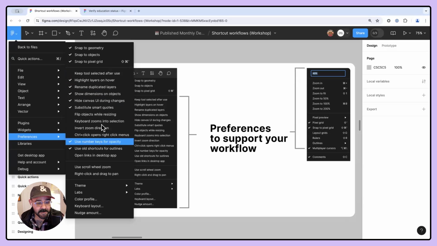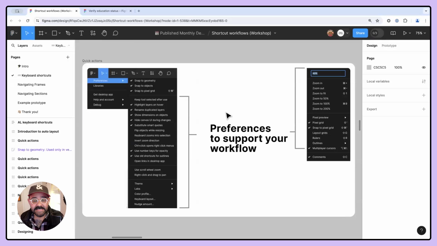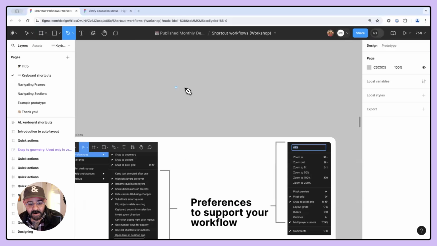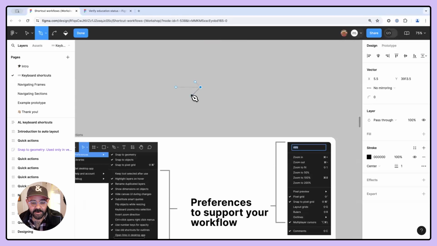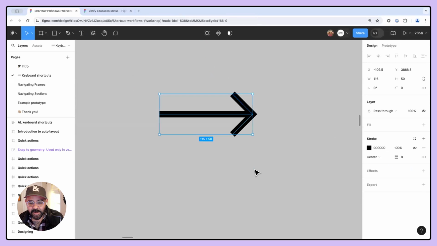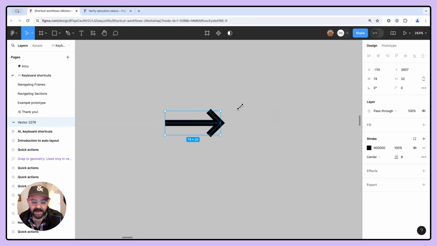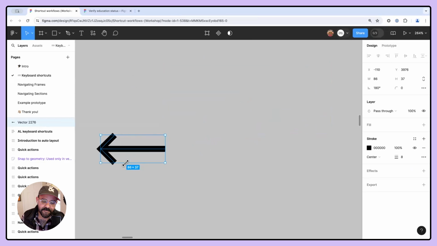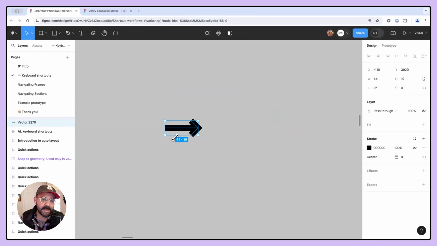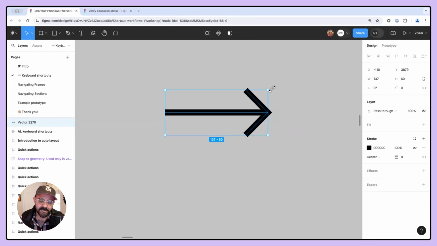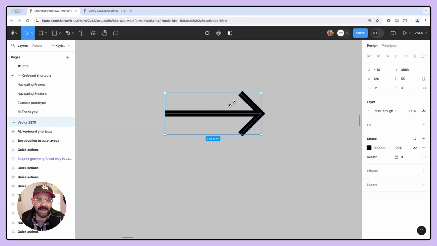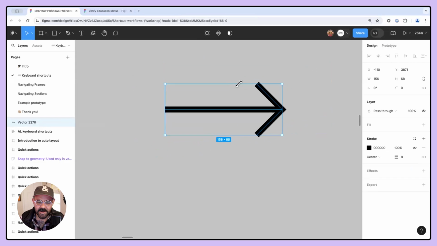So you'll notice here, flip objects when resizing. Let's kind of talk about this one. I'm going to turn that on and let's see what that's all about. So here, I'm just going to create an arrow, and don't worry about the pencil if you're unfamiliar with it. We'll talk about it in a minute. So here we go. I have an object. Now, when I'm resizing it, when I go over that sort of vertical axis in the middle, notice that it flips over on the left, right? Let's say I like that, but let's say I'm working and that happens a lot and that's really annoying.